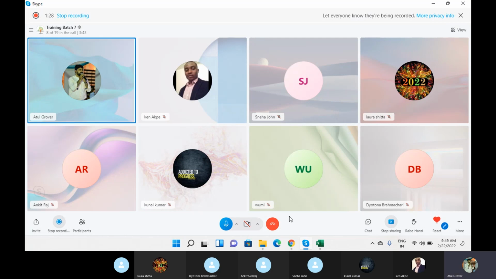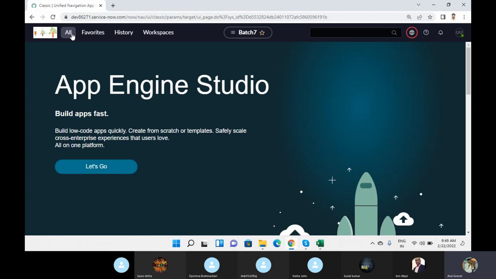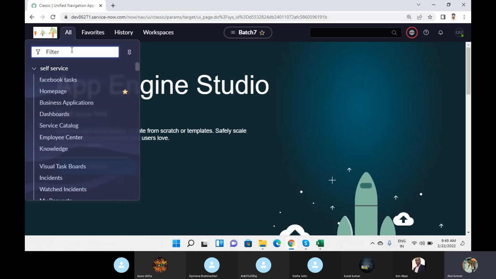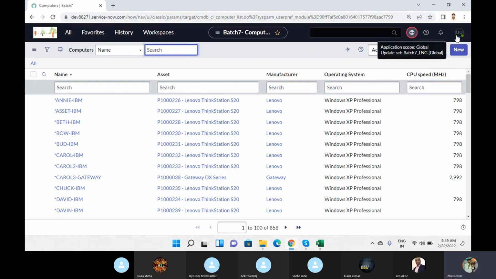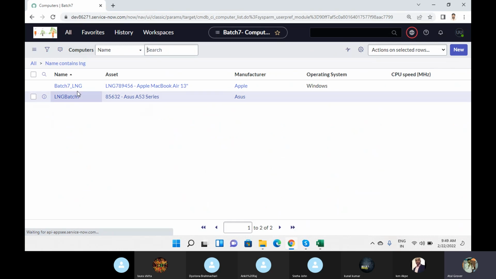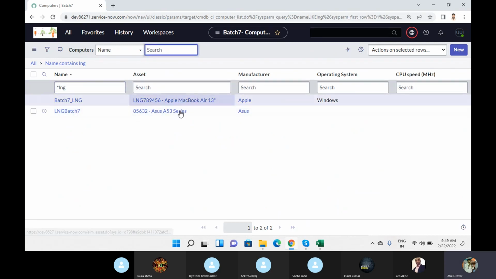Okay. So let's go back quickly to that area. Let me open the computer class here. Base item computers with the global, that's fine. And LNG. Now you can see both assets have been created.